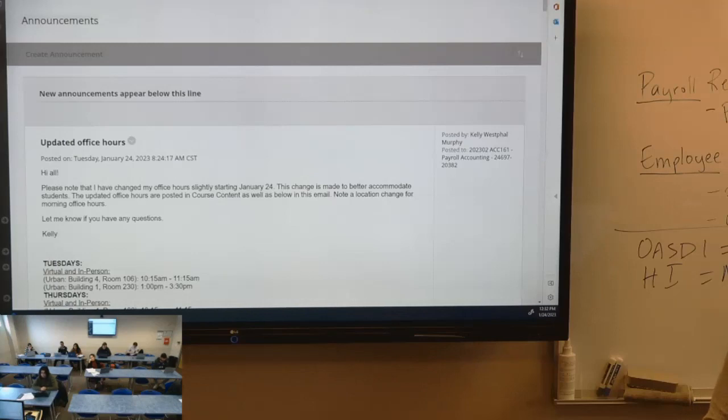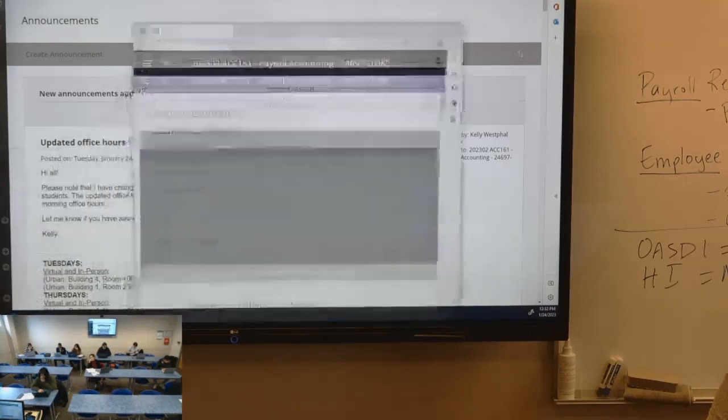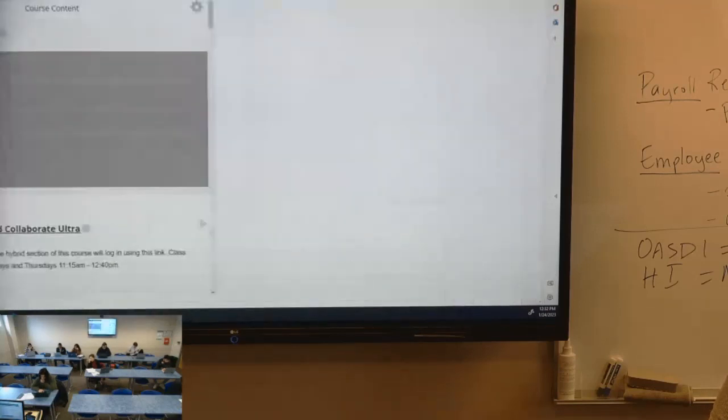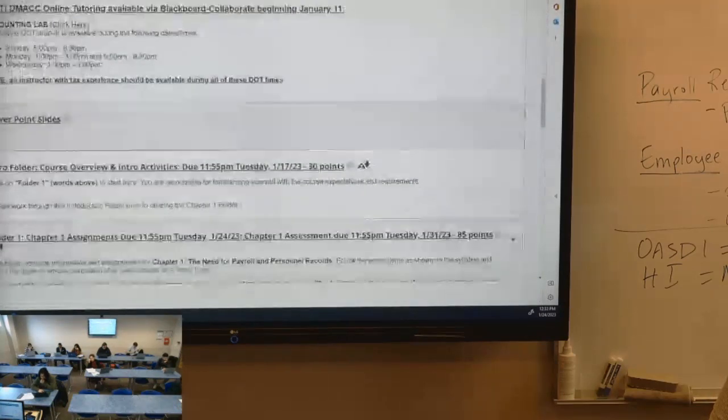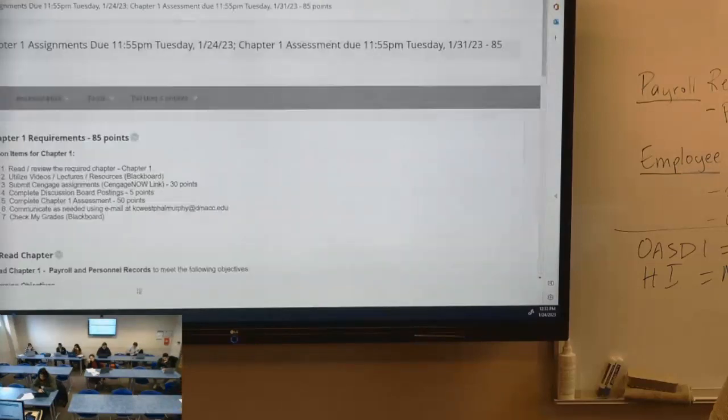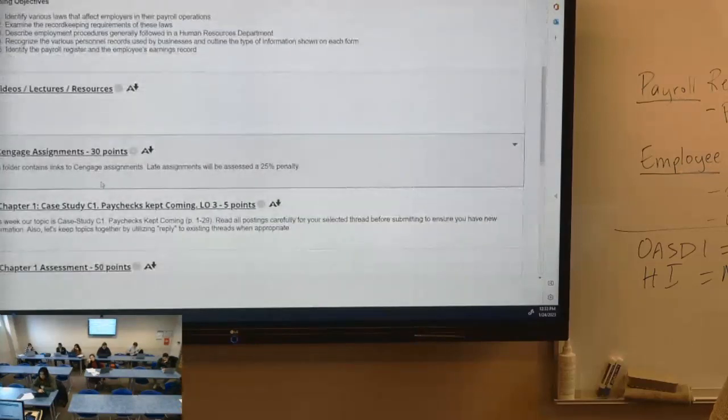Are they showing up in Cengage, but they're just not showing up in Blackboard? I'm seeing them in Blackboard. I'm not seeing them in Cengage, and I can't click on them in Blackboard. Okay. To actually get to them, is that what you're saying? Right, I can't even access them. Okay. Has anybody else had any issues with that? Yeah, I have the same problem. You have the same problem?